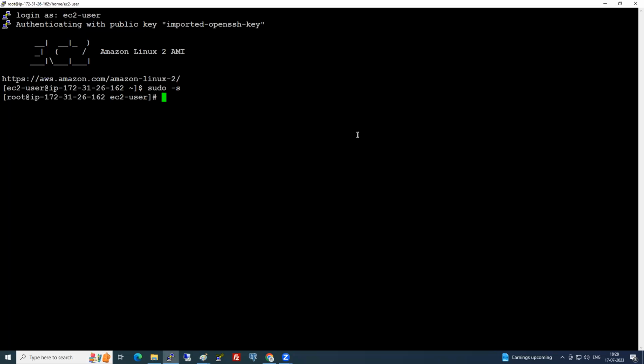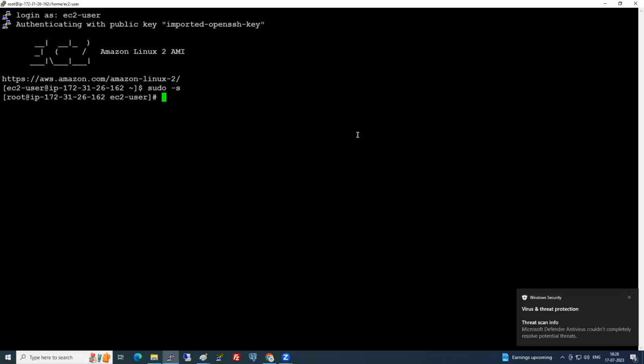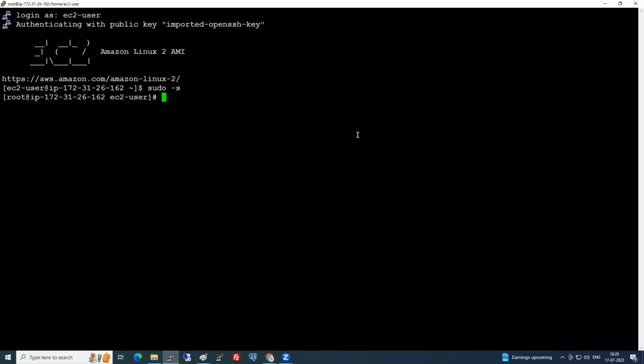Now here, what we need to remember, in real time, in your companies, whenever you launch a Linux EC2 instance, the best practice is first to do yum update. Don't do it now because it will take your internet bill, but in real time, always the best practice is to run yum update on Linux machines.